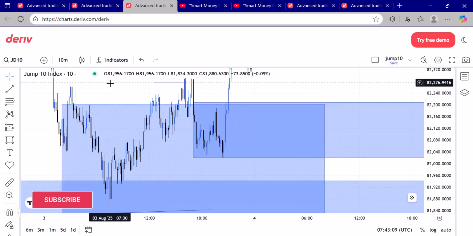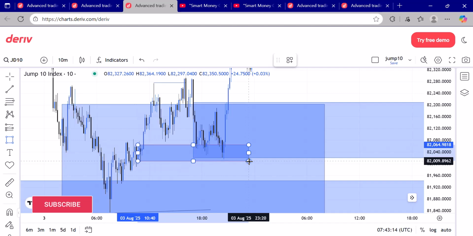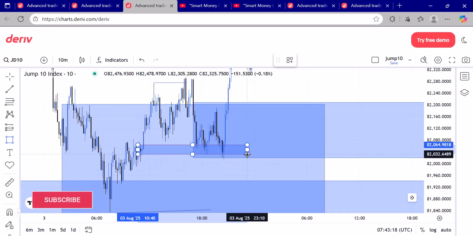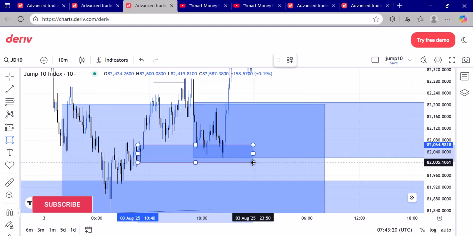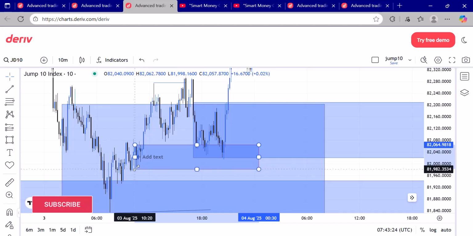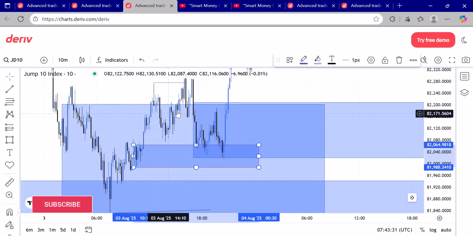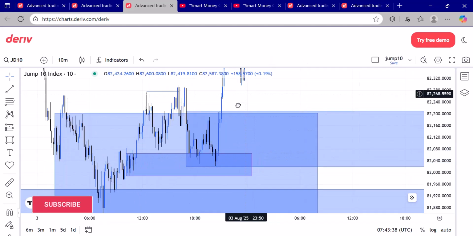Okay, so what do we do? We mark out our order block there. This was the order block. Okay, this was actually the down candle that caused the break of structure, but you can just take all the zones. Here we would have had a stop loss below this. So price came in, of course, broke structure to the upside. Then it comes back to that other block that caused the break of structure in this lower time frame, and then price went up.